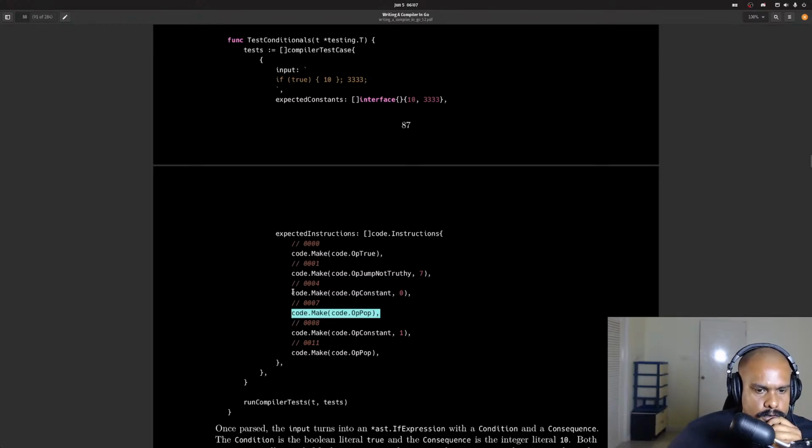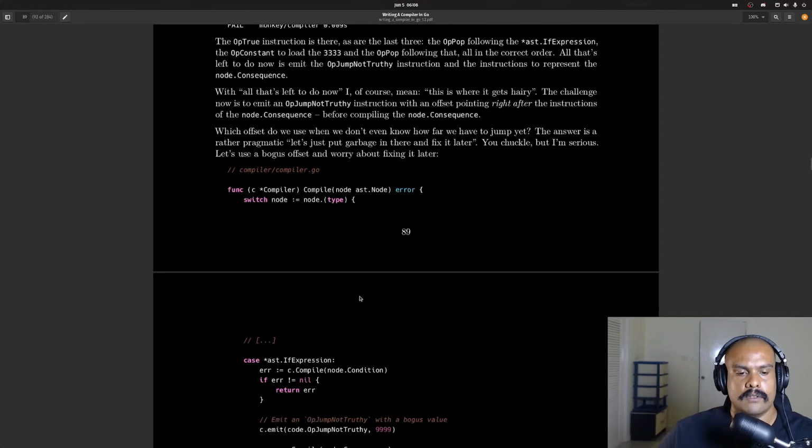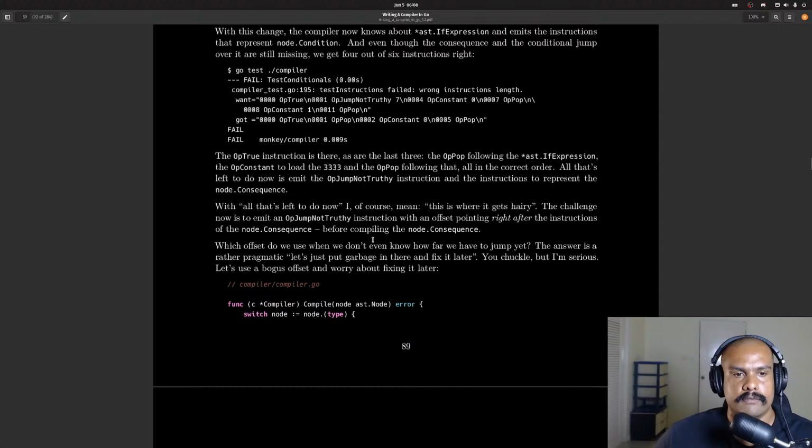But if it is true, no, okay, got it. Because when you come to this instruction, you've got to pop the last value to see what it is. Okay, no, that makes sense. All right, fine. I was getting confused for no reason.